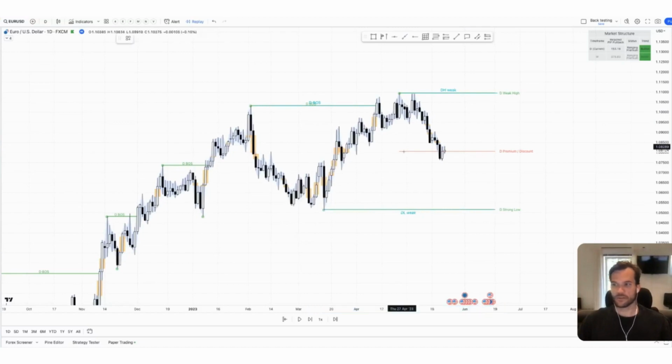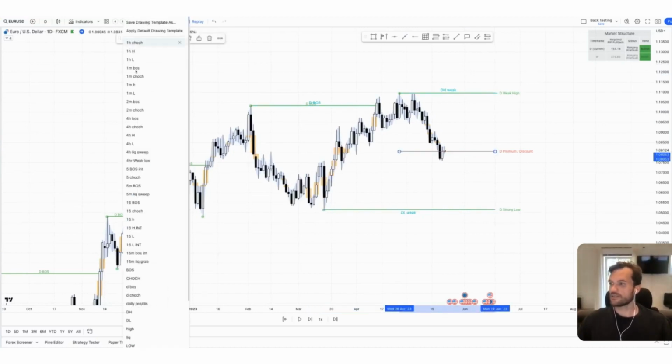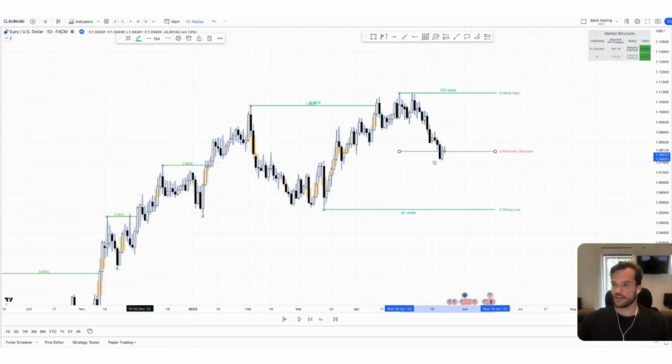We look at the premium and discount zones. It's quite similar to what you would call SMC style trading. I think that's the umbrella, and Paul has mixed it into his own, and then we've refined it into our trading strategy, so you'll see quite a few differences. We're really trying to continue the trend. We're in an uptrend on the daily, so we're trying to find longs on the lower time frame to follow the trend back up, essentially.